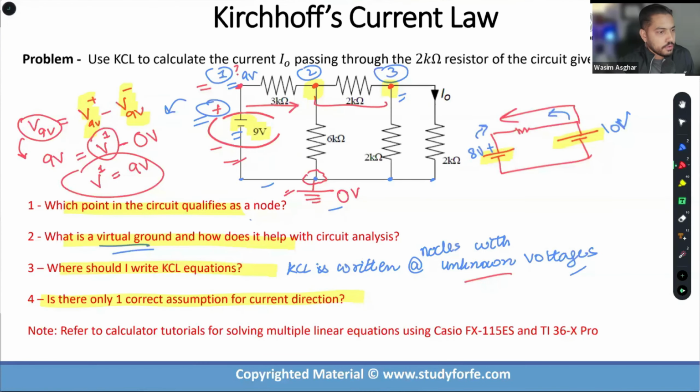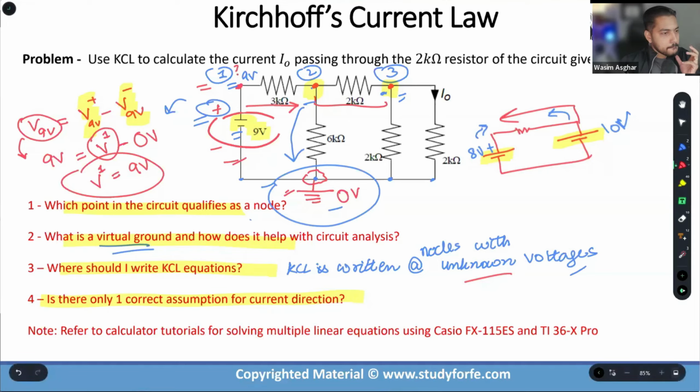I like to think of ground in terms of gravity, right? This is your common reference point. Everything that we throw up basically comes down. And visually as well, when you're looking at the circuits, it makes a little bit of sense in the way that they're arranged, right? This node over here, this node over here, 2 and 3, current is falling from top to bottom, right? And it gives you a little bit of framework to sort of set the current directions. So I would assume that the current is falling down, the current is falling down.